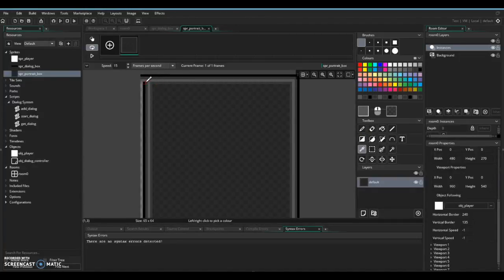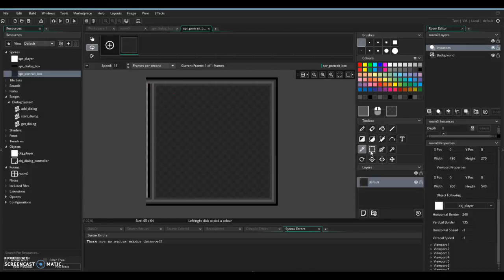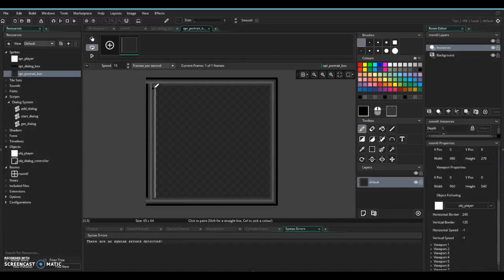But since this is going to be able to be positioned to the right or the left, I'm going to need to turn this into an animation so that I can have the first frame be for being on the right side of the box, and the second frame be for on the left side of the box. So I'm going to finish drawing this here.